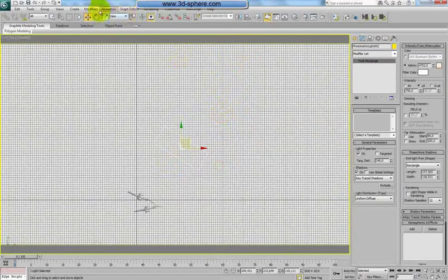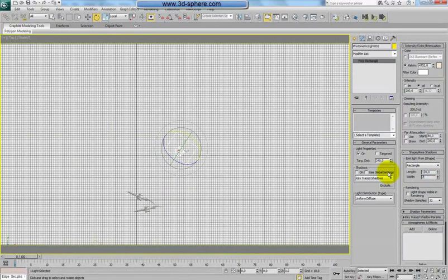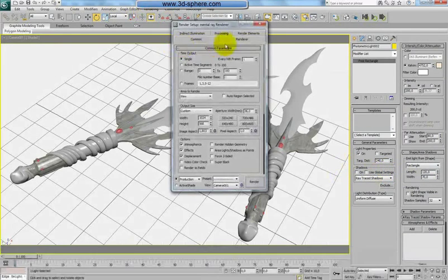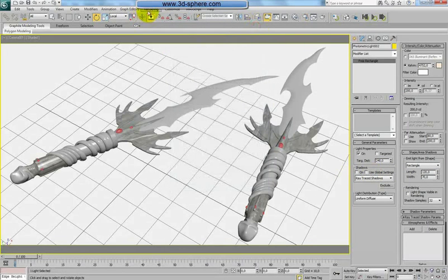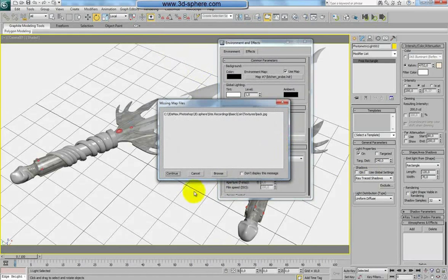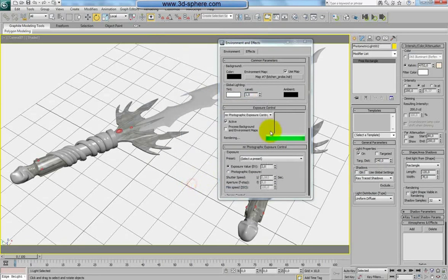So again we will use 2-point lights. Oops. Drag this one. Rotate that. Turn off the shadows. Make it like 200. And 20 and maybe 70. Camera. Range setup. Okay, we can keep it like this. Or exposure control, and we'll make a small preview. There's, yeah, I know. Okay.